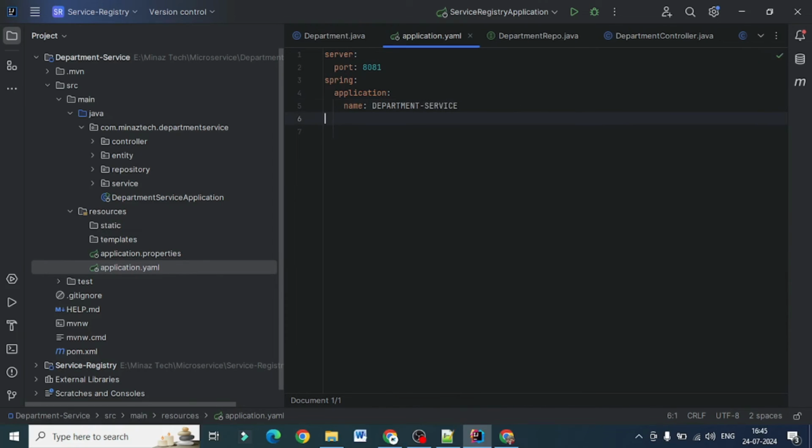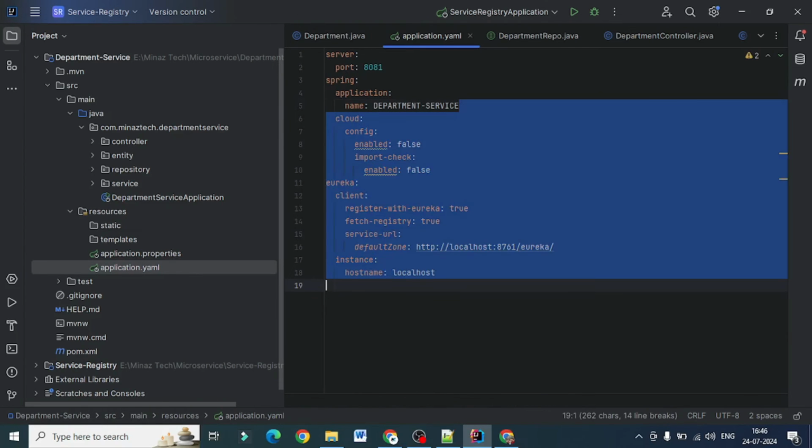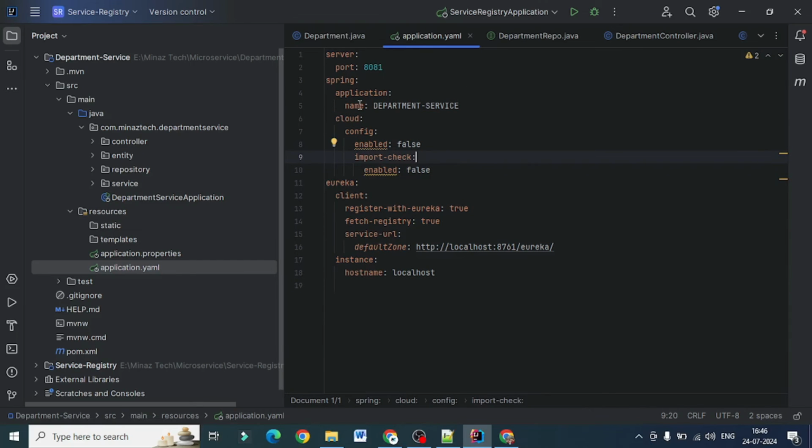Let's add Eureka client configurations. So I am adding cloud config details here, which is not enabled currently. We will add it later, but this is the Eureka client configurations. We have to register this microservice as Eureka client, so it will be true, and fetch registry will be true. Service URL for default zone will be 8761 and the host will be localhost. So these are the configurations for Eureka client.